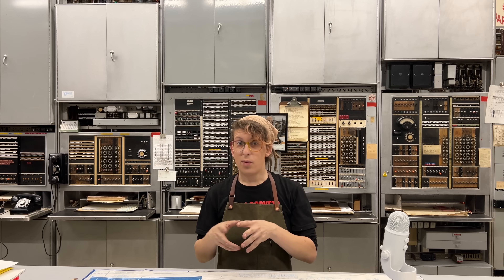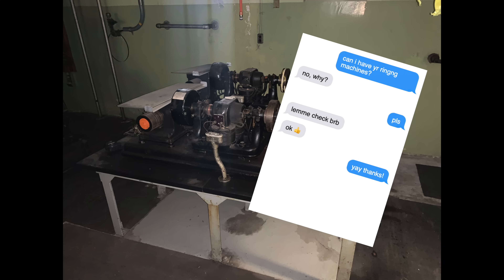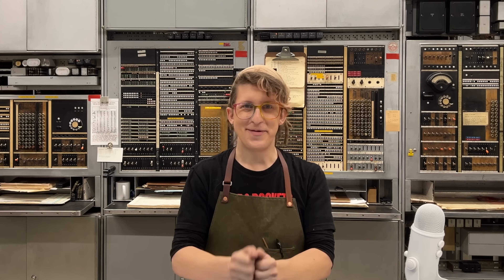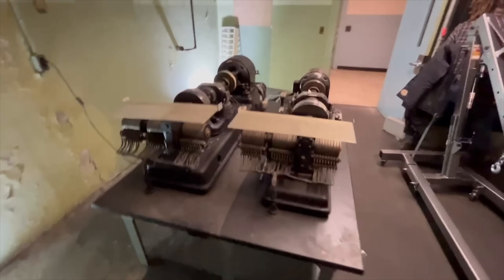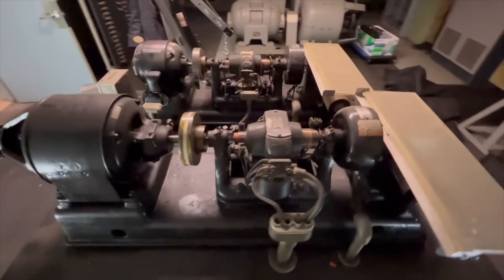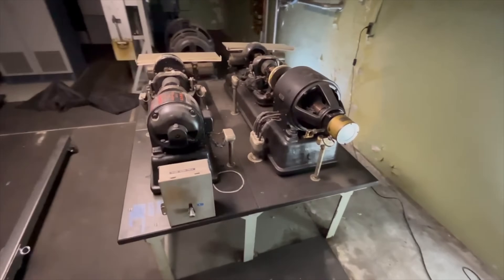A month later, while I was telling someone about that neat find, they pointed out that there was another CO with these old machines still in the basement, on their table, bolted to the floor, and that I should ask about these as well. So after some more text messages to technicians and managers, I was able to go and see them for myself, and they were magnificent. It looked like someone had just turned them off and walked out of the room. Most of the control hardware had already been scavenged, but the machines themselves had remained untouched, probably because they were so insanely heavy and nobody in their right mind wanted to move them.